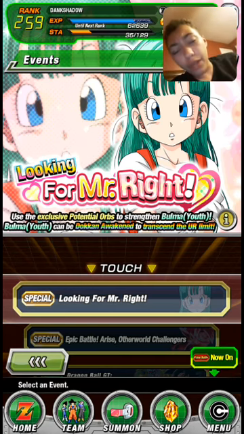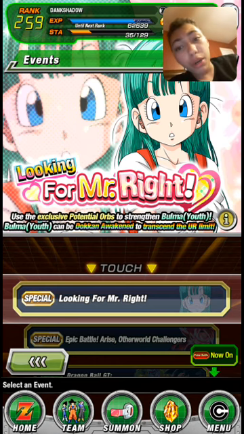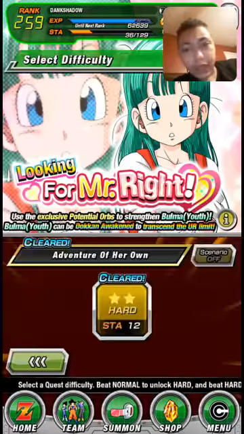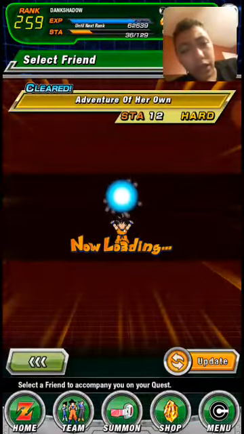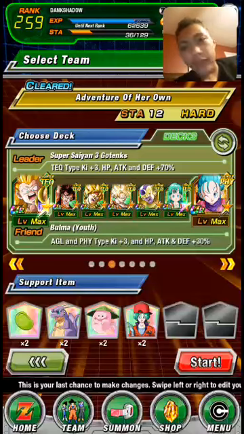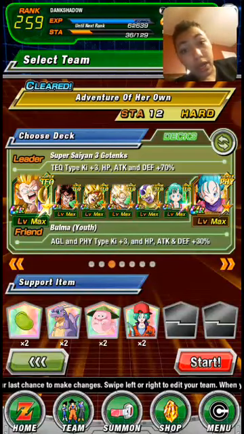This was a pretty bad video, I know. I'm just trying to showcase Bulma. Finally got a Dokkan Awakened. Now, I'm just going to go ahead and beat this event constantly until I finally get 70 wins. I'm probably at like 45, 50 by now. Wow, this camera's lagging.